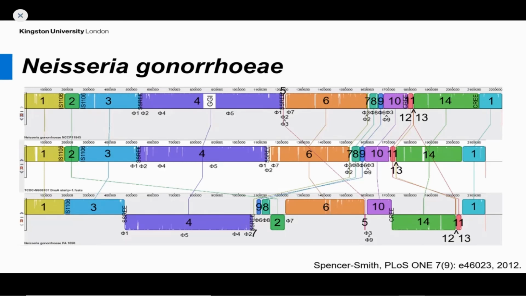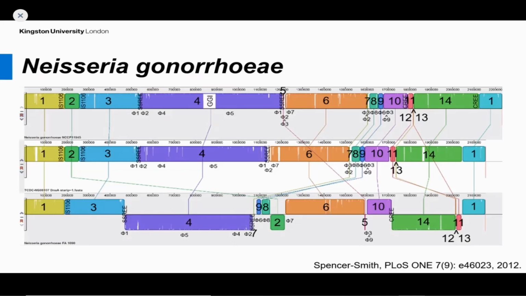And as we go on through, we've got region 1, region 2, region 3, and for the first 2 genomes that are shown there, the top one and the middle one, it goes 1, 2, 3, but in the bottom genome sequence, region 2 isn't there. It's actually elsewhere in the chromosome. Now in the top 2, flanking region 2, there are IS1106 elements. So these are insertion sequence elements, and that looks to be what's happened with region 2: the IS element flanking that region 2 means that region 2 is in a different location in the bottom strain, FA1090, and it's actually inverted. It's on the other strand of the chromosome.